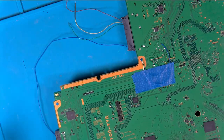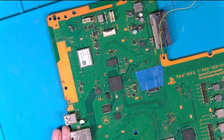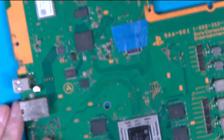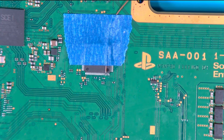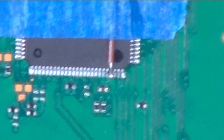So what we've ended up with now is I've actually wired it on the back of the board, but as I say, it can be easier to do it on the front. If you use the same principle that I've just showed you, folding the cable over the top of the chip, and then put a bit of tape across it, it really is helpful. It's like having a third hand, and it secures the cables from accidentally getting tugged off at any time.